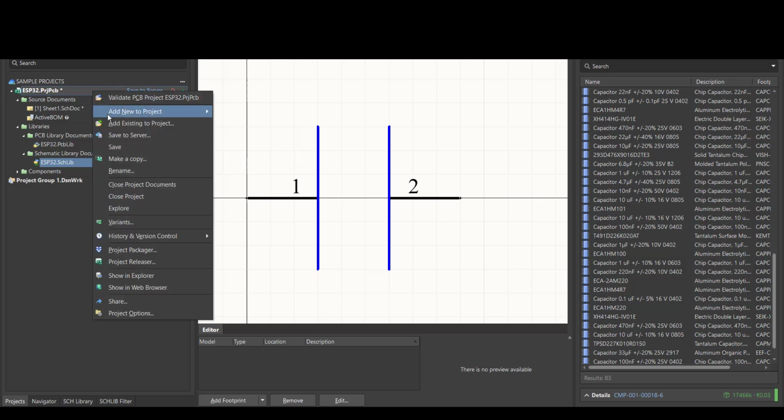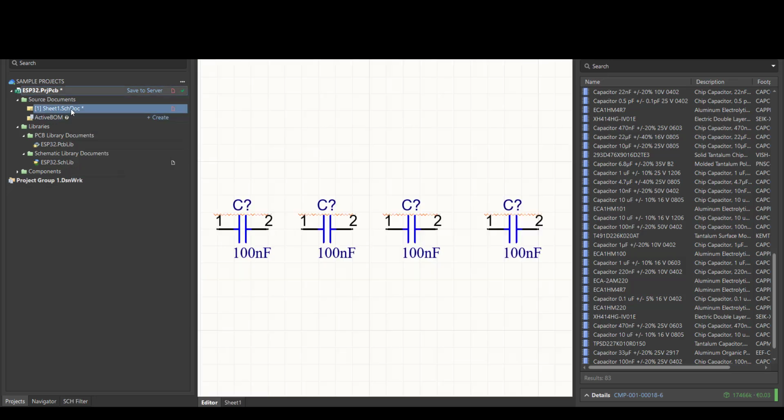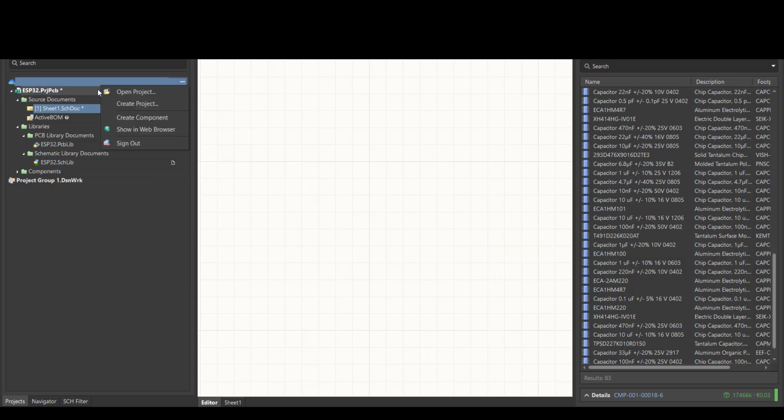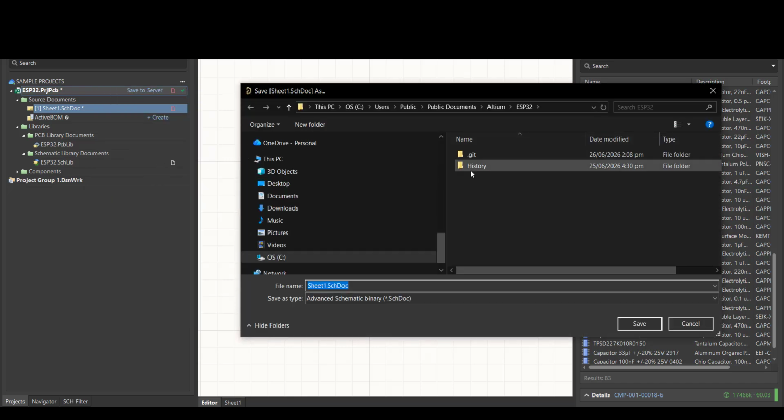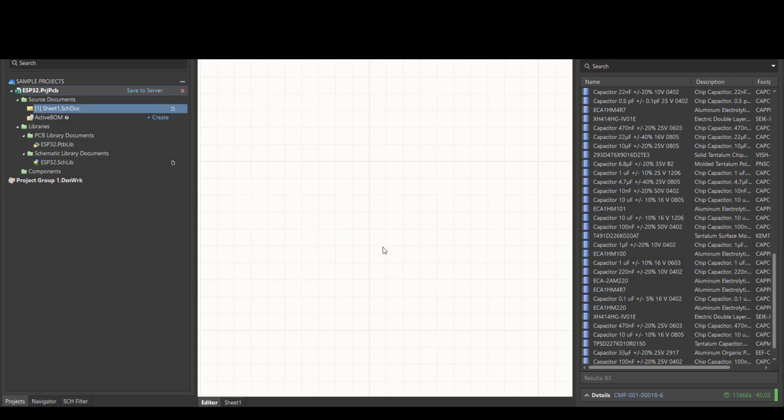It includes built-in version control so you can track changes, compare revisions, and restore previous versions without needing Git. You can also create managed components with approval workflows and lifecycle states such as draft, production, and obsolete, helping ensure that only verified components are used in your designs.